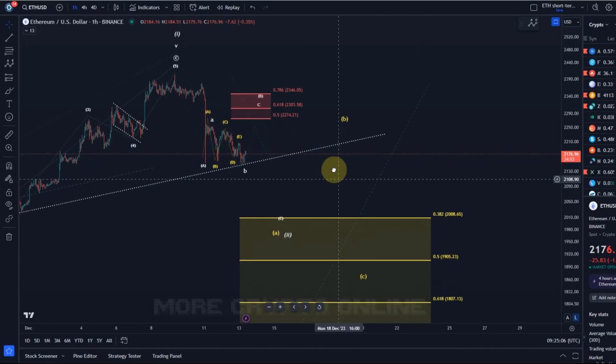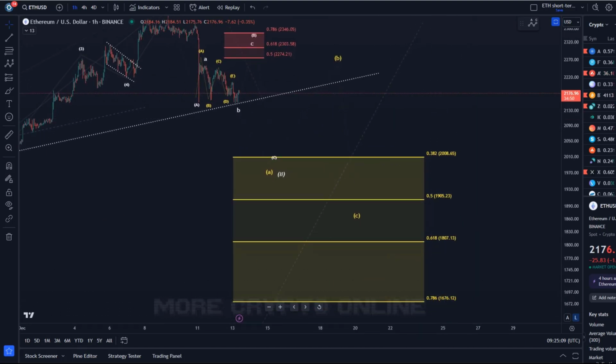Again, important is to understand that as long as the price is holding 1,676 overall, there is currently no reason to assume that the bear market is back. What you absolutely need to understand is that if we come down into this yellow support region, most people will believe that the bear is back. Most people will believe the bear market is back, and that is completely typical for a wave 2 correction. So, reminder, on the ETH chart, we assume this is a wave 2 correction. Wave 2s are there to scare people. Sometimes they bore you out, but that's more the job of a wave 4. But in a wave 2, typically people get scared. They can be very deep.